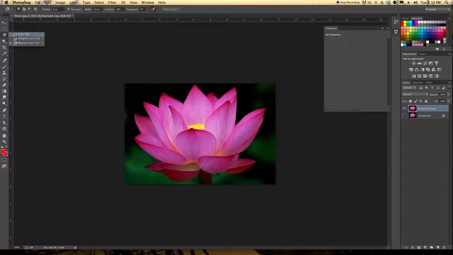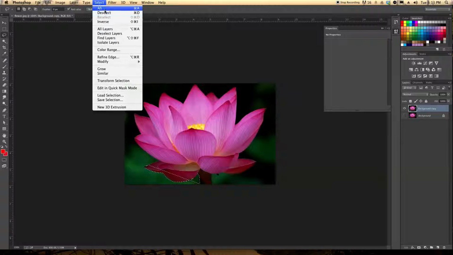We can go with the Lasso tool, and we can draw and trace this around, which works quite fine. But I don't want to do that right now. It can be kind of tedious.